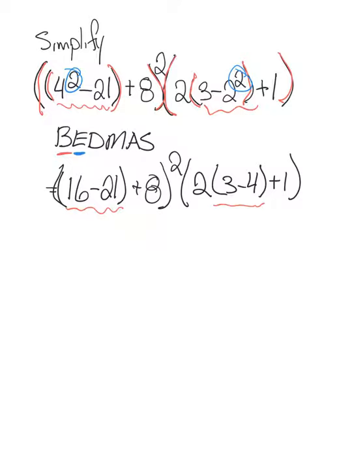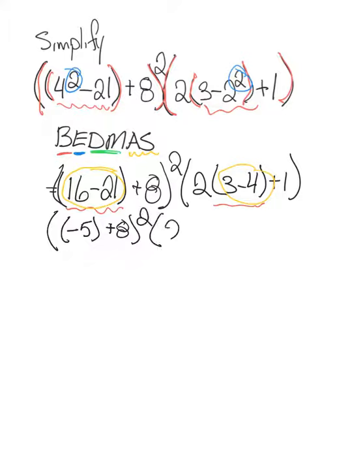We look at the next step, and we look at division or multiplication. So now that we look inside the inner brackets, we notice that there is no multiplication or division. There is only addition and subtraction. Actually, there's only subtraction. So now let's deal with our 2 inside brackets. What is 16 minus 21? Negative 5. Bring everything else down that you did not touch. And now what's 3 minus 4? Negative 1.